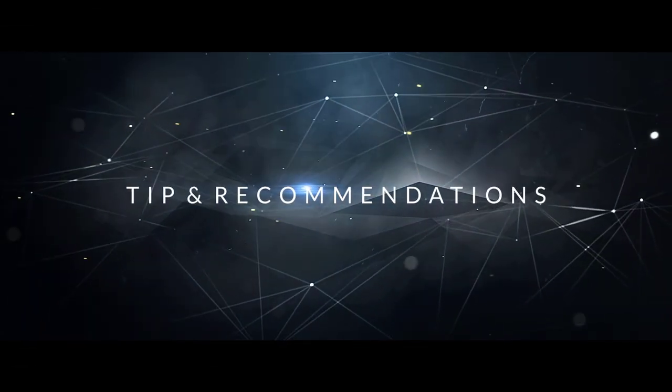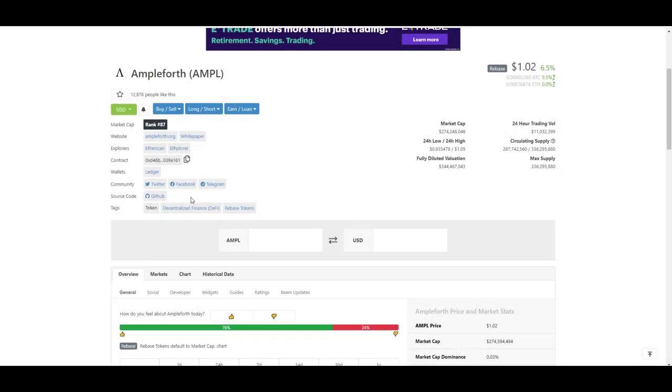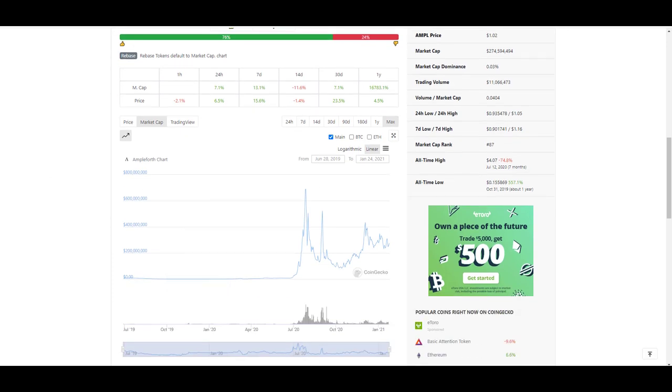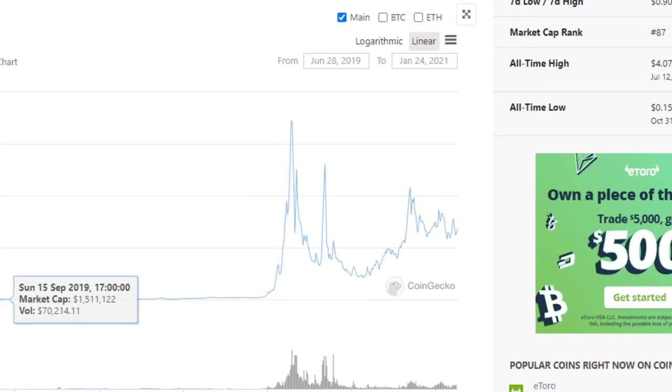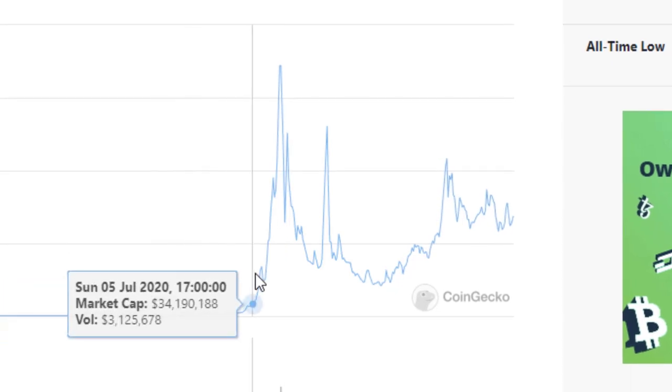Now, before I let you go, in this last segment I just wanted to let you know what you should focus on when you're dealing with rebasing currencies. If you look at the chart of Ampleforth, let's compare the price chart with the market cap chart. Since the currency is designed to expand and contract, we shouldn't really focus on its dollar value. We need to focus on the market cap. And by the way, if you're into trading Elliott patterns, hint, hint, this is definitely something you should look at. But generally speaking, it's something that everybody should focus on.